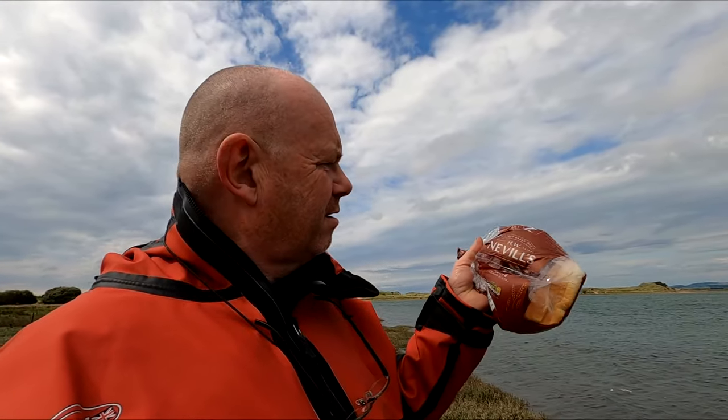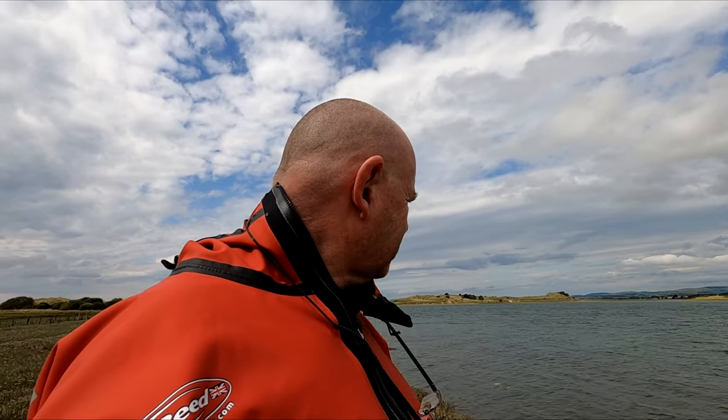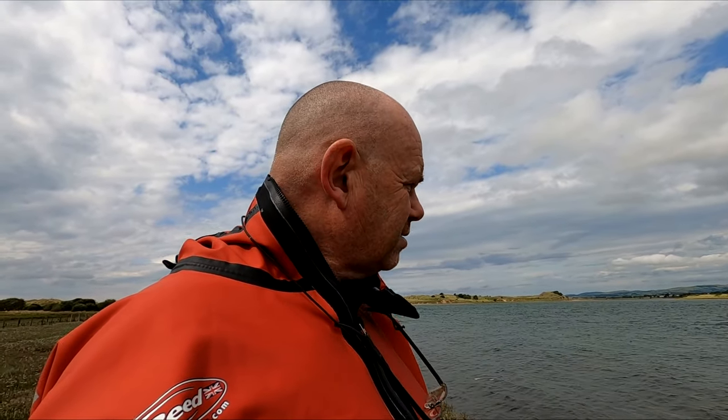So 45p bread from Tesco's ain't no good, so I'll have to go up to the 75p bread and use that, because I've just nipped that on the hook and nothing happened. I'm going to chuck the rest of my bait out here when the water drops down.